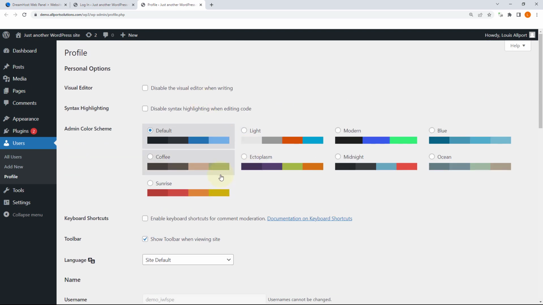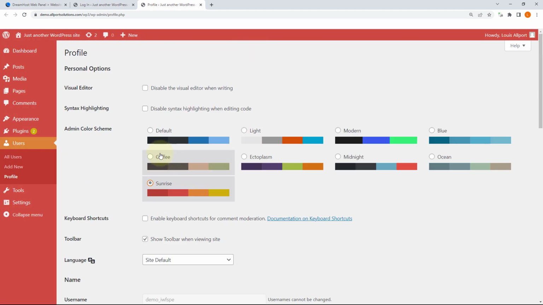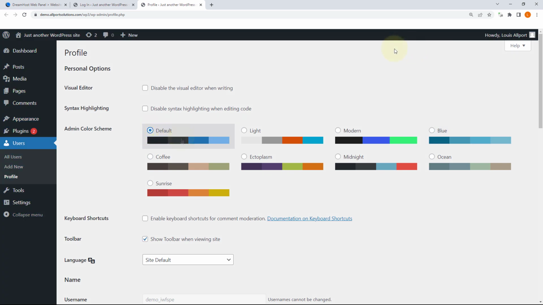Again, a few settings here, but just for the sake of curiosity, let's click on sunrise. Oh, it comes straight through. Okay. Ocean. Blue. Anyway, let's go by default. I'm used to that. The bar at the top, new post, media, page, is just a bit of a shortcut, and shows you if you've got comments or comments that need moderating.